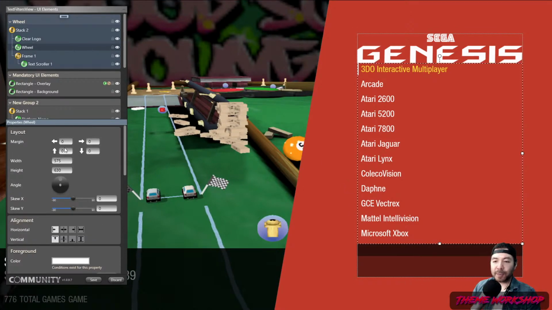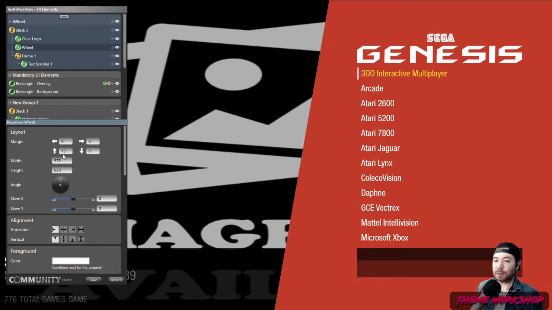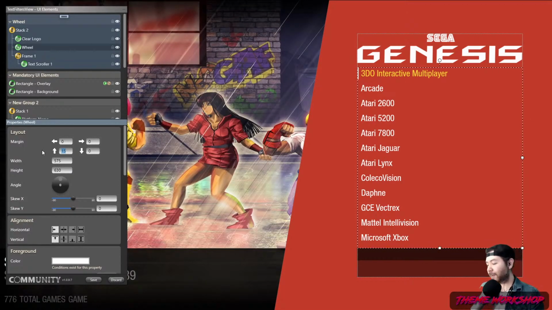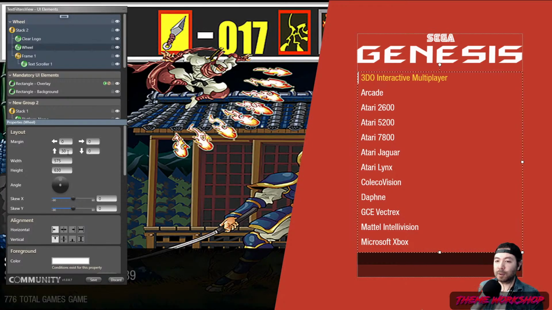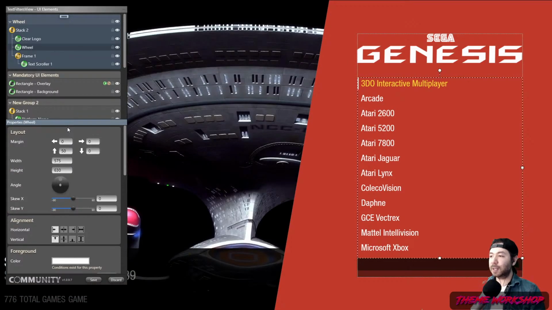At the same time, I'm going to push the wheel away a little bit, which is probably quite a bit, isn't it? I might go to 50. Yeah, that looks better.